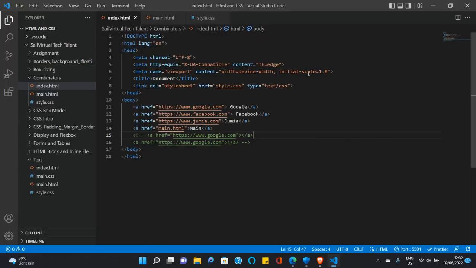Okay, so now we have the Google, Facebook, the Jumia, and the main files. Okay, just wanted to know if that works. So here we have this. So the next thing we'll do now would be to style them using the pseudo classes.